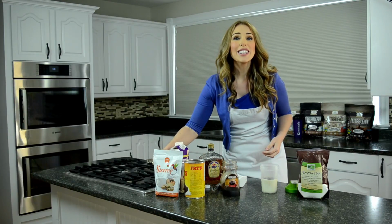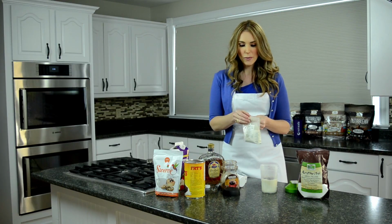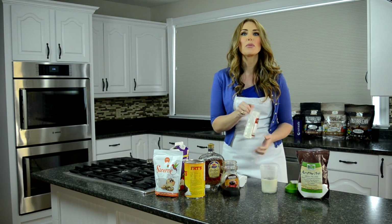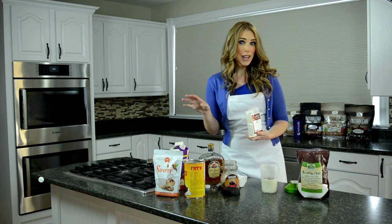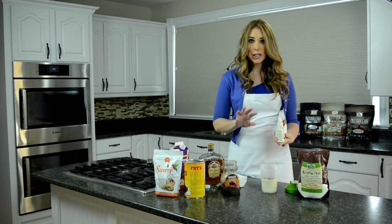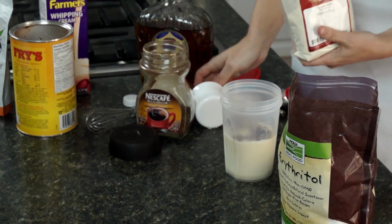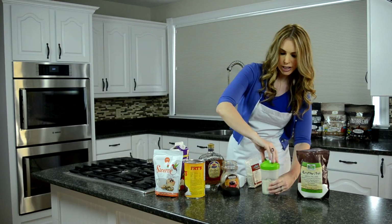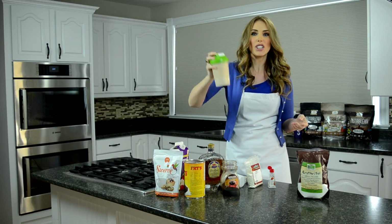And finally, to thicken it up so you get that really nice thick flavor, you want to have that nice mouthfeel with your Irish cream. We're going to go ahead and put in about a quarter teaspoon of guar gum, or you could also use xanthan gum. They're great for thickening liquids, especially ones that you're not heating. A quarter teaspoon in there. And that's it. Now we're going to put our lid on, make sure it's closed really good, and then shake that up.